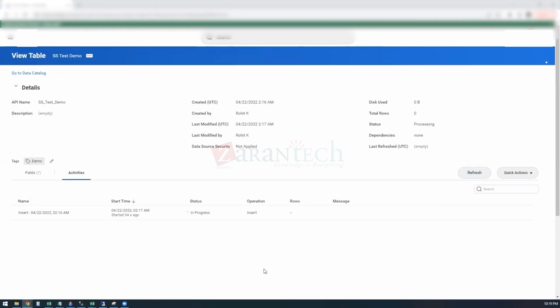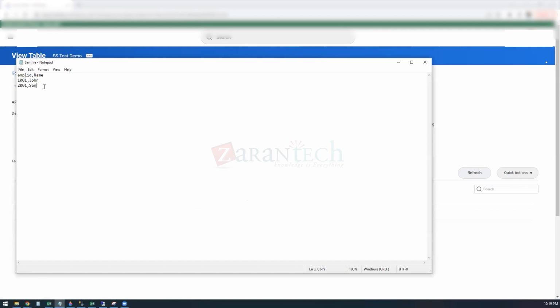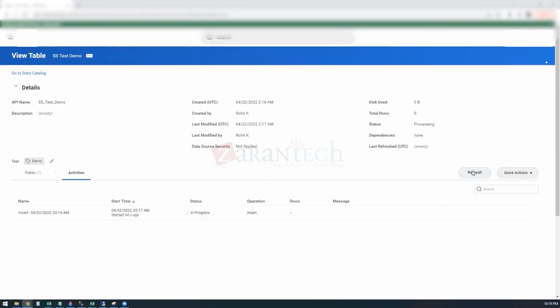Yeah, add one more row in it. Now we will check the data. So the insert option is performed and two rows are inserted.